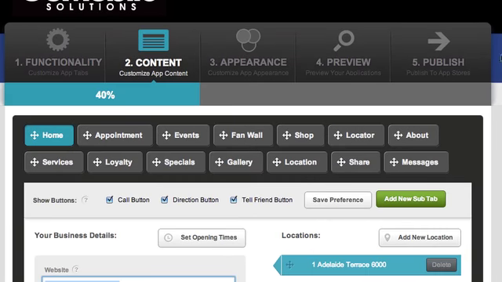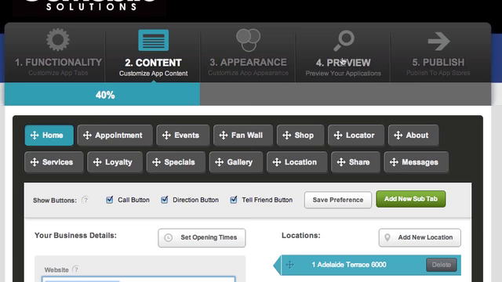Now you can see here that we've got a number of tabs up here for content and appearance, and functionality, for example. Now most of those are set by me when I developed the app. And appearance is how we can change the colors and add background images of the actual tab screens, for example, so that they match the salon's colors and use their logos, etc.